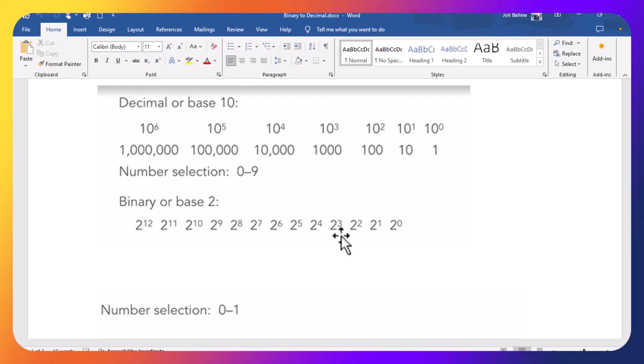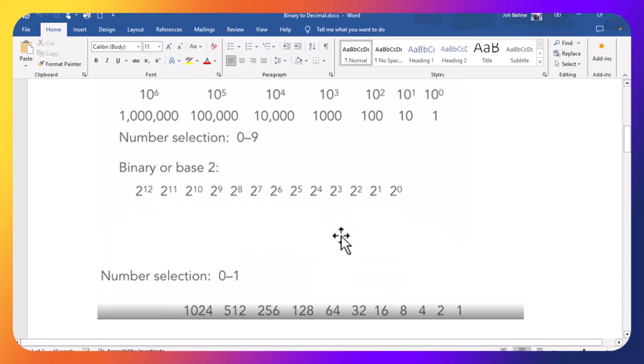Now, I'm going to make this part up, but the letter A is made up of 8 zeros and 1s. It might be 1, 1, 1, 0, 0, 0, 1, 1. I'm making that up. I don't have that table memorized. The letter B and the letter C and the letter D also are made up of 8 binary digits. B might be something like 0, 0, 0, 1, 1, 1, 0, 1, but I don't have the table memorized. So every letter in the alphabet has an 8-digit number sequence associated with it. That's why we have binary, because computers have to talk to each other in a universal language, which is numbers.